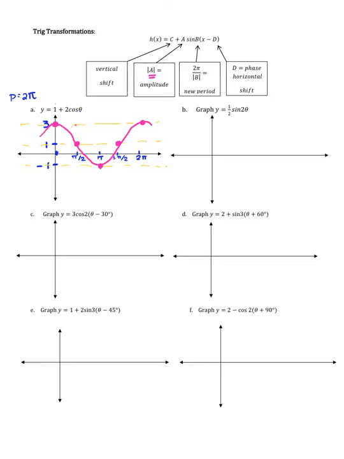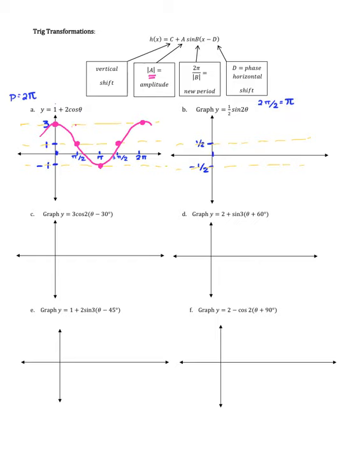So on example B, it's nice, my sinusoidal is just going to be the x-axis. I have an amplitude of a half, so that means I'm only coming up a half and I'm going down a half. And so I can draw my little dotted line. So this 2 in front of the theta, that's your 2 pi divided by 2, tells me my period now is going to be pi.